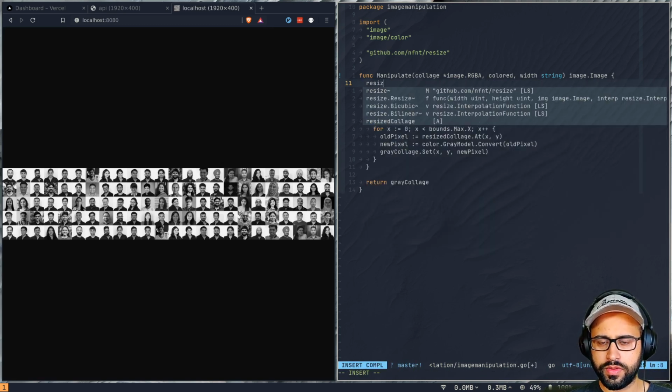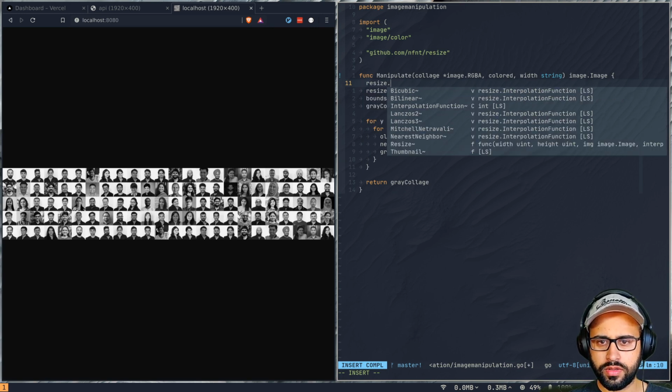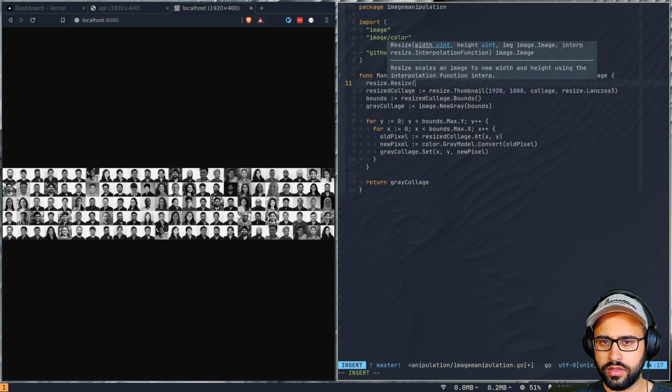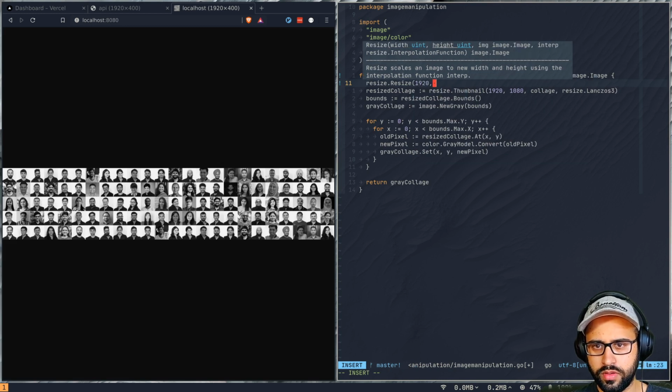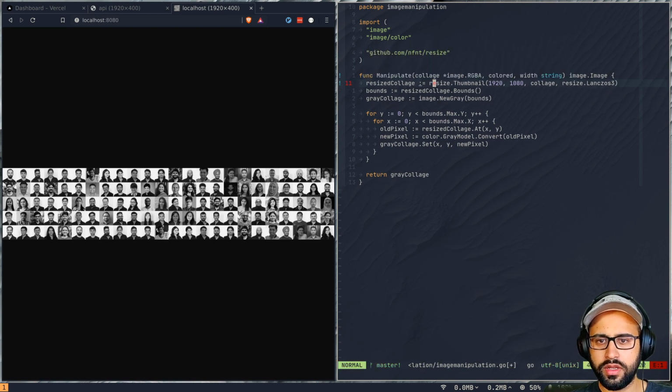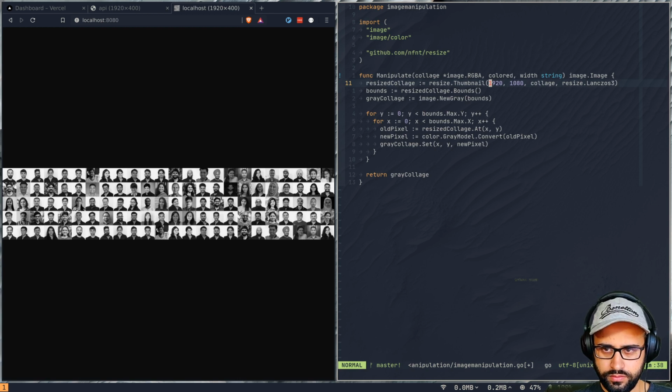We'll have to use resize, I think. So what values does it take in? Like some value. So 1920 one. Resize scales the image to new width and height. I think we can still use thumbnail. Okay, let's see.